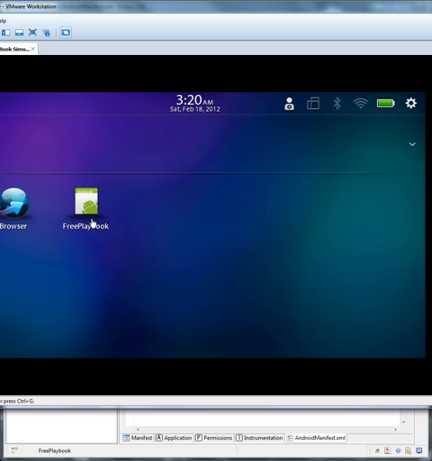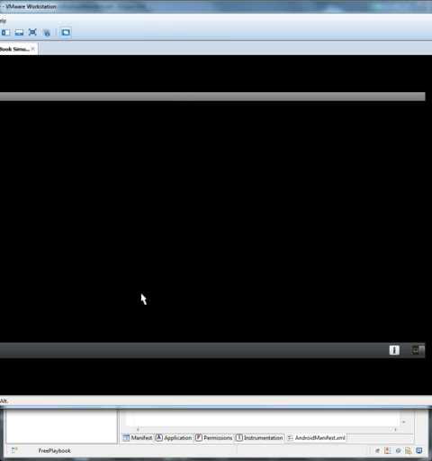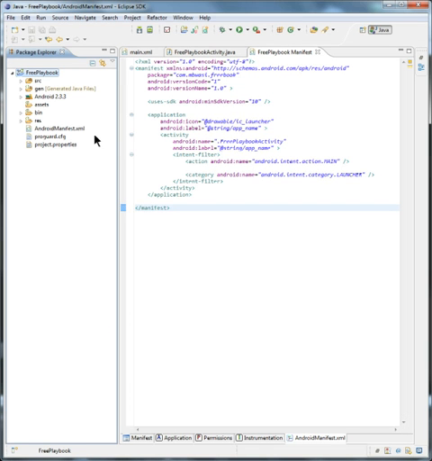So that's how you upload your app to the playbook and see it run. You're going to want to test it if it's more complicated than this. Now, the next thing I guess you want to do is package your app for the app world.